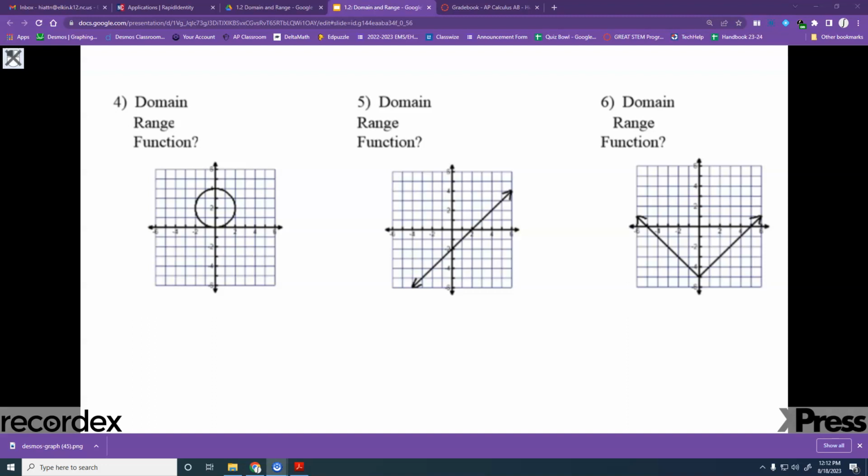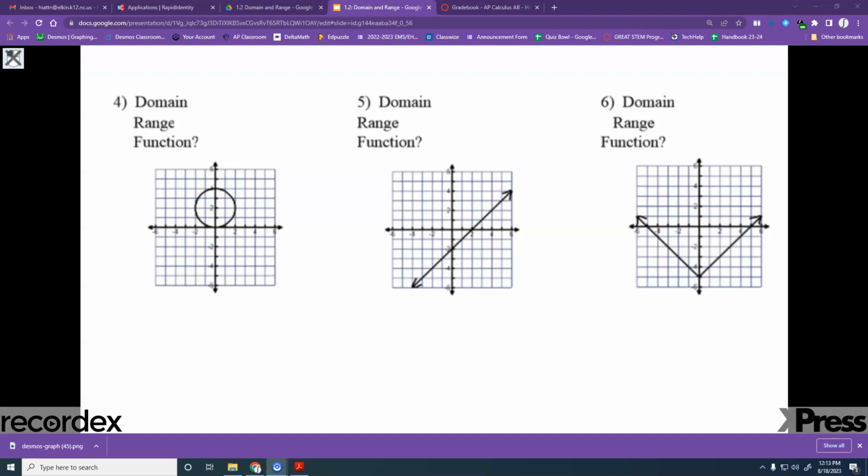And so what is our x? What is our ruler hitting on that x-axis right there? Negative 2. So we're looking right here. Negative 2 is where we hit. So negative 2 is our lowest number. And then we're going to go over. We touch the graph, touch the graph, touch the graph. Right here is positive 2. And after that, we got nothing. So positive 2 is going to be our upper number.